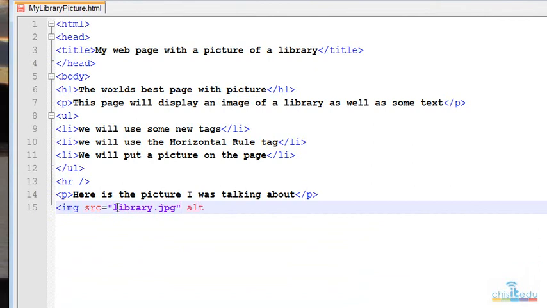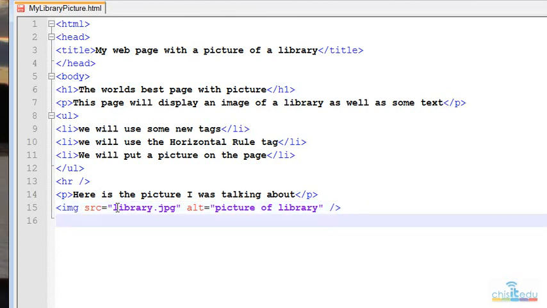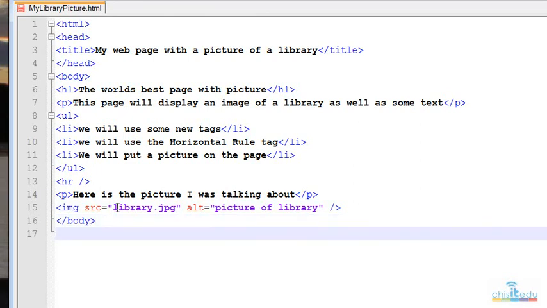I'll put an alt tag, which is just a comment that will come up if the image doesn't come on, so just call it picture of library, close it. Whoops, keep doing that with the typing of library. And so that's all we really need. We'll just keep the height and the width as it is, so we don't need to incorporate any more information. So we just do a space, do a slash, and close it, and just finish off the page. Close the body tag and close the HTML tag, and you can see it's now complete.